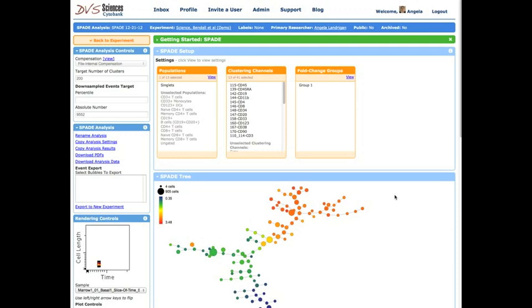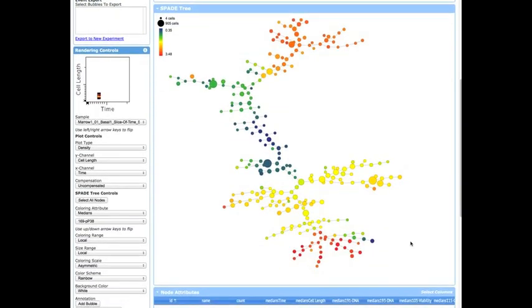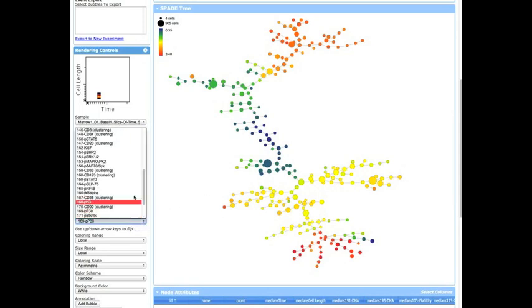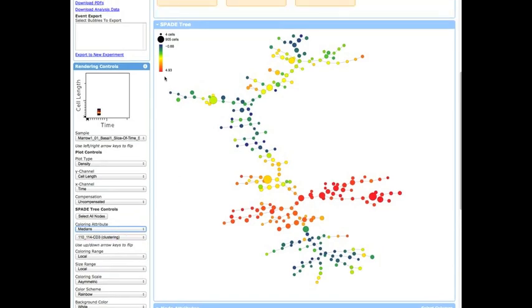Each node in a tree is a cluster of phenotypically similar cells. The color of a node is governed by the coloring attribute and statistical value selected. For example, to view the median values for CD3 expression, we would set the coloring attribute to CD3 and the statistical value to medians. The color scale indicates the intensity. You can configure other display options on the controls on the left.